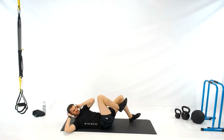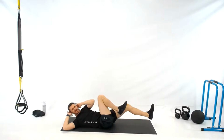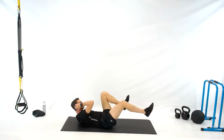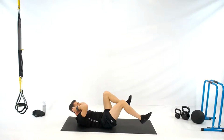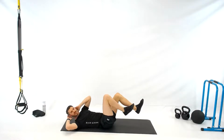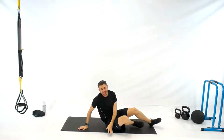So I'm going to give you the progressions again. Here is your option, which is a little bit harder. You just get a little bit more rest and a few more reps in. Keep moving, keep reaching your elbow. Again, you're supporting the back of your head. And relax there.